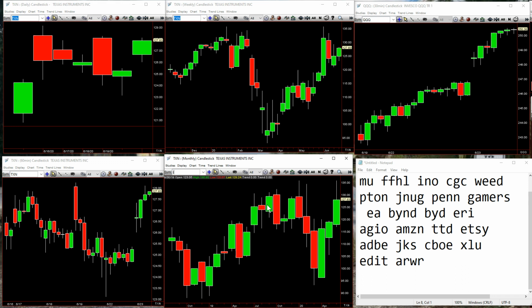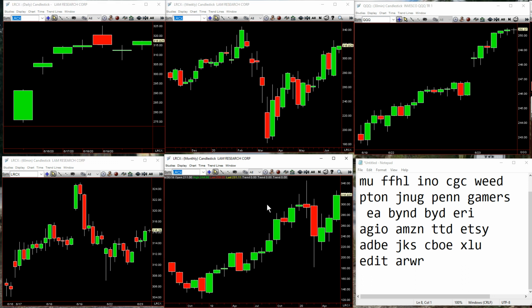With LRCX here and LRCX, you can see what we look for here. Kind of stalled out a little bit, but on the 60 lower middle, goes up, 2 down, right there. And then this is going to be an outside bar of this. You see how that did that? And so on the daily, we want to stay above this upper left. 2 up, 2 down, 2 back up. Over 314.84, right? To try and see if we can keep this thing going.